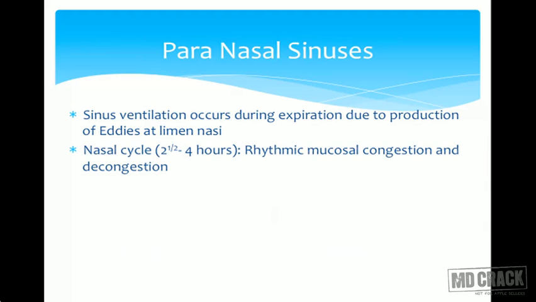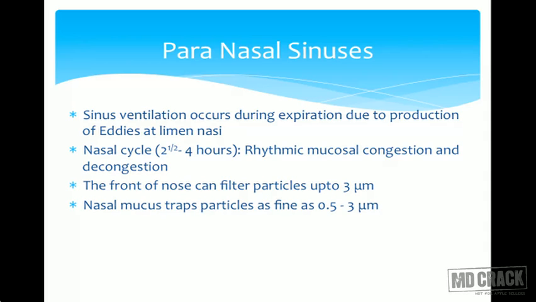Now sinus ventilation occurs during expiration. This is very important. The ventilation of the sinus occurs during expiration, not inspiration, and it is because of the production of eddy currents at the limen nasi. There is one nasal cycle, which is the rhythmical mucosal congestion and decongestion. This is a normal phenomenon which occurs every 2.5 to 4 hours.